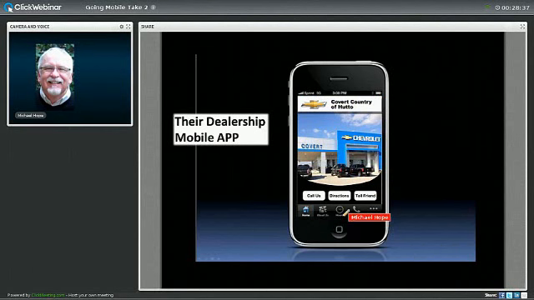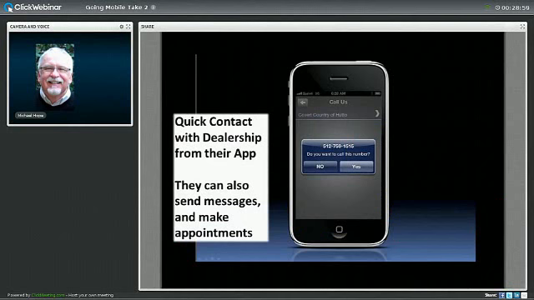You've got About Us, Hours, Call Us. This whole navigation area down here, I'm going to spin through several of these and show you what happens, because this is just a toolbar, and you swipe it and it moves to the left or right depending on where you are in the app, and you can then select the functionality that you want to use. So that's how it works.